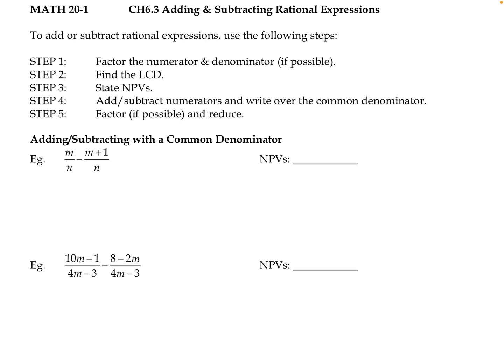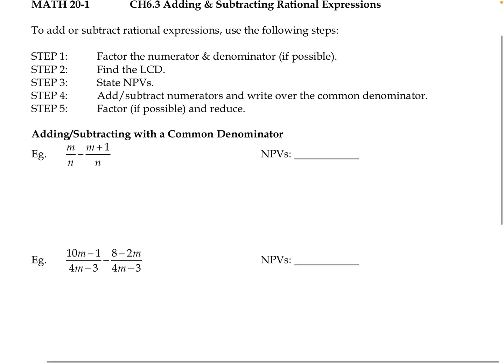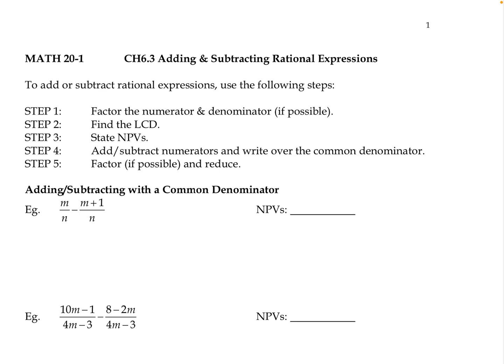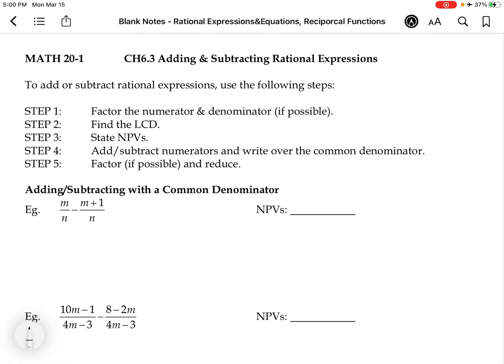Well, I'm going to talk about step 1 and step 3, because we can kind of interchange step 1 and step 2 here. That's listed. And step 1 and step 3 are something that we have to do with anything that's dealing with rational expressions. Number 1, factor. Number 2, non-permissibles. Okay, so factor and non-permissibles are essential that you do any time that you deal with rational expressions.